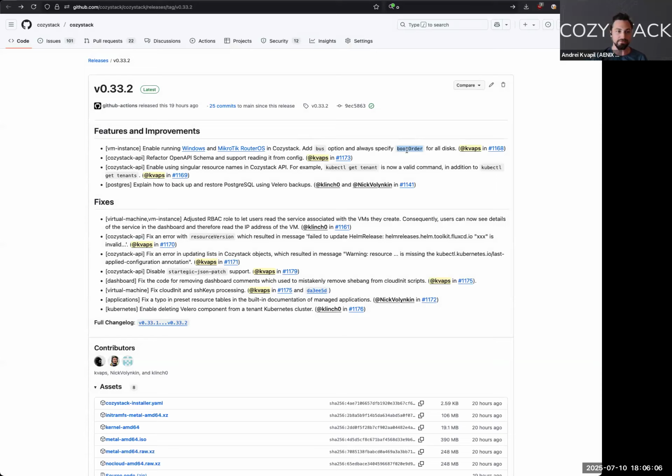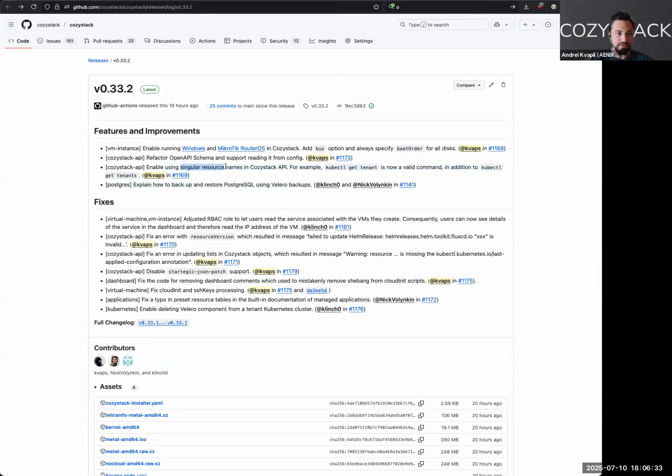This might be useful if you're installing Windows or some custom operating system from an ISO, because you can set up the ISO as a second drive. So the first drive could be empty. When you perform the installation, it will first boot from the second drive, and after installation, it will boot from the first one.